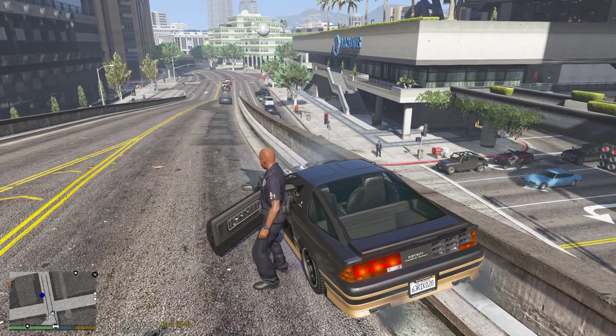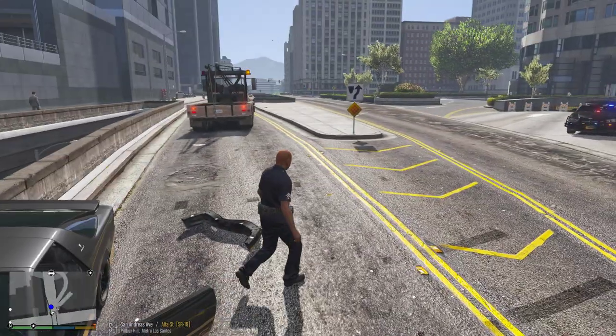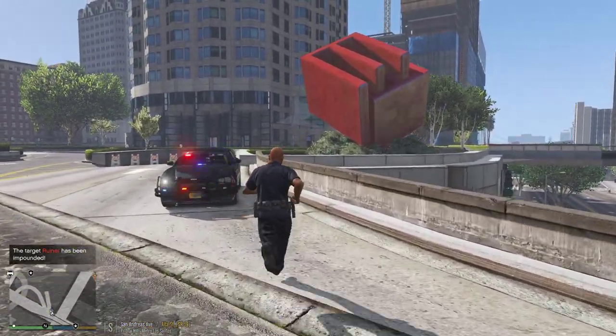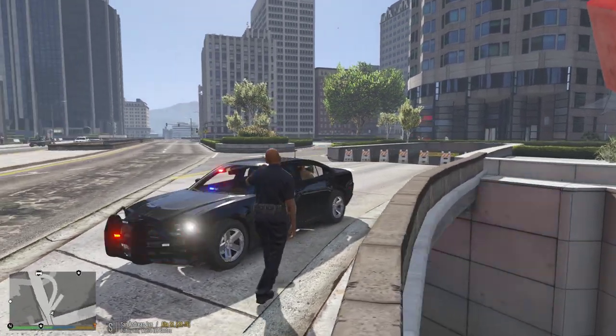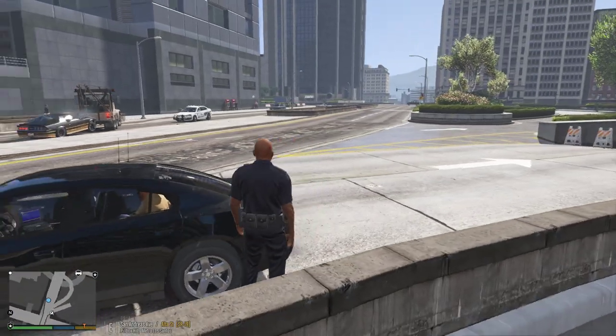Looks like the tow truck is going to be a minute. See if I can flash him up here. There he is. All right, sir. Thank you. All right, so I'm going to call in backup to come pick this guy up. Backup needed for a suspect placed under arrest in Pillbox Hill.